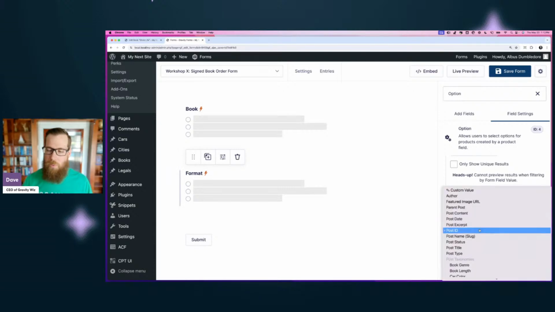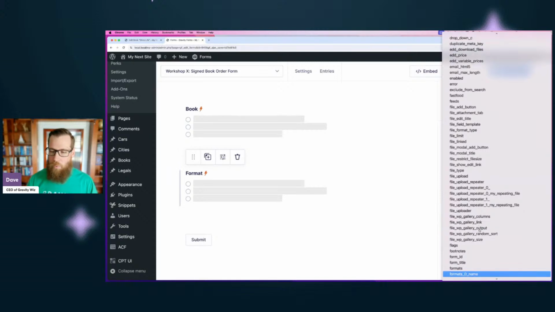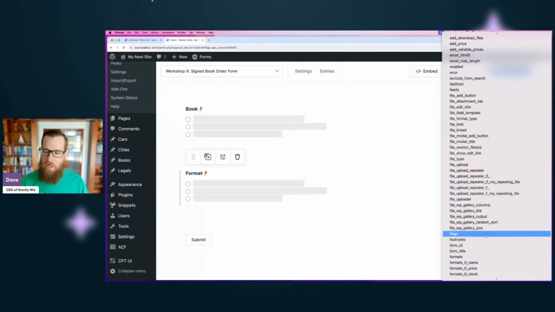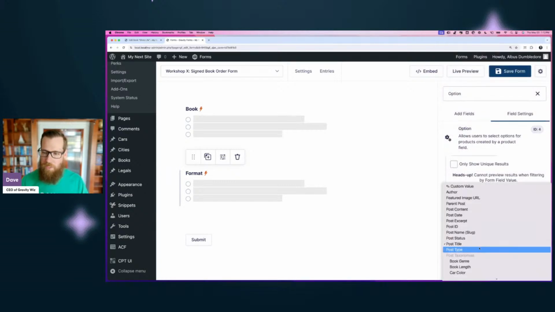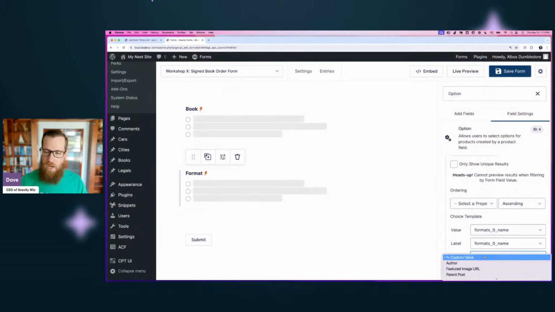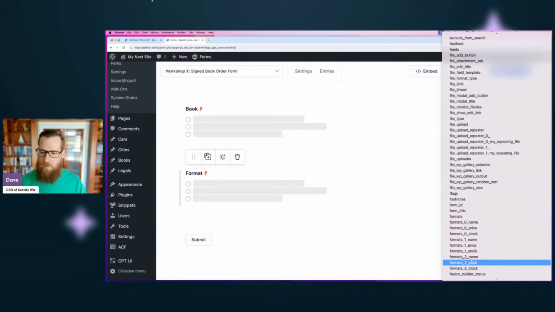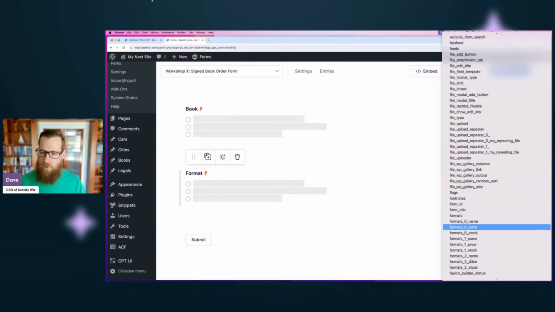But we actually want to do an ACF repeater. So I'm going to go to formats, which is the name of our repeater field. And with the way that the snippet I'm going to share with you works, we're going to select the first index, or the 0 index, of that repeater. And then the snippet will handle everything else. The only thing that we care about is the property, if you will, or the subfield that we want to fetch from the repeater. So in this case, we want to use the name for the value. And we'll do that again for the price, or the label. And then for the price, we're going to do the price.